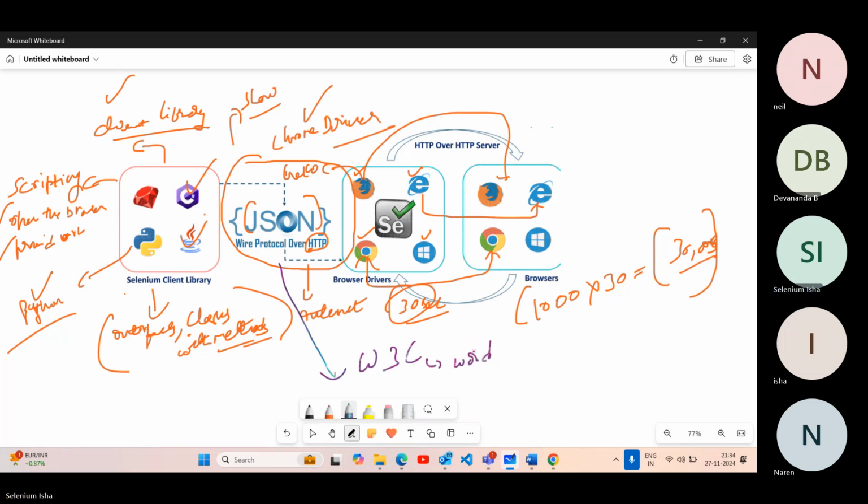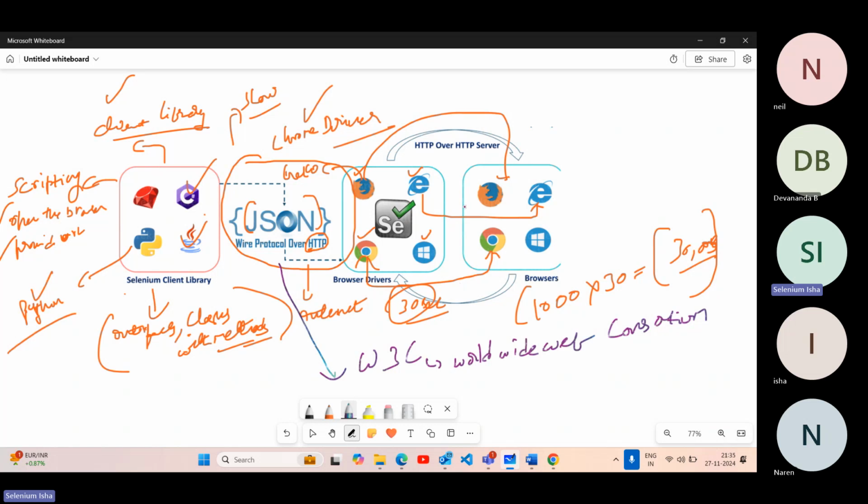World Wide Web, WWW, right? World Wide Web Consortium. This World Wide Web Consortium has certain standards on how to interact with the browsers, right? So when you see Cypress or Playwright, or any other tools, they use these latest standards instead of the JSON wire protocol.